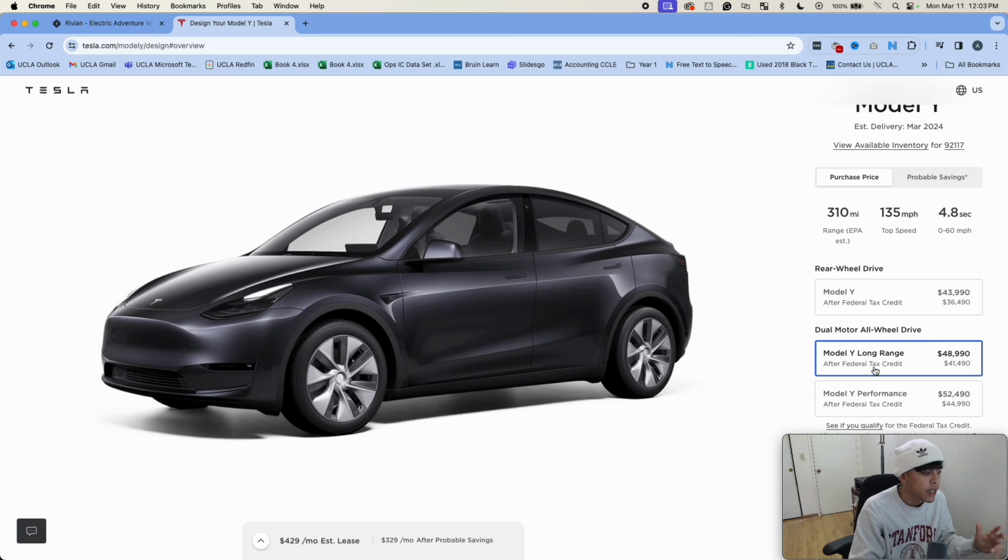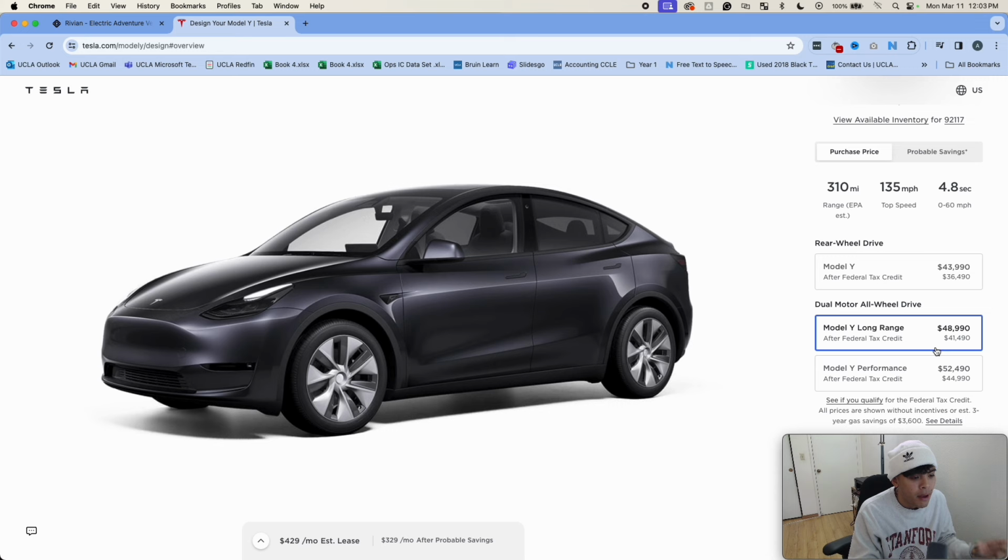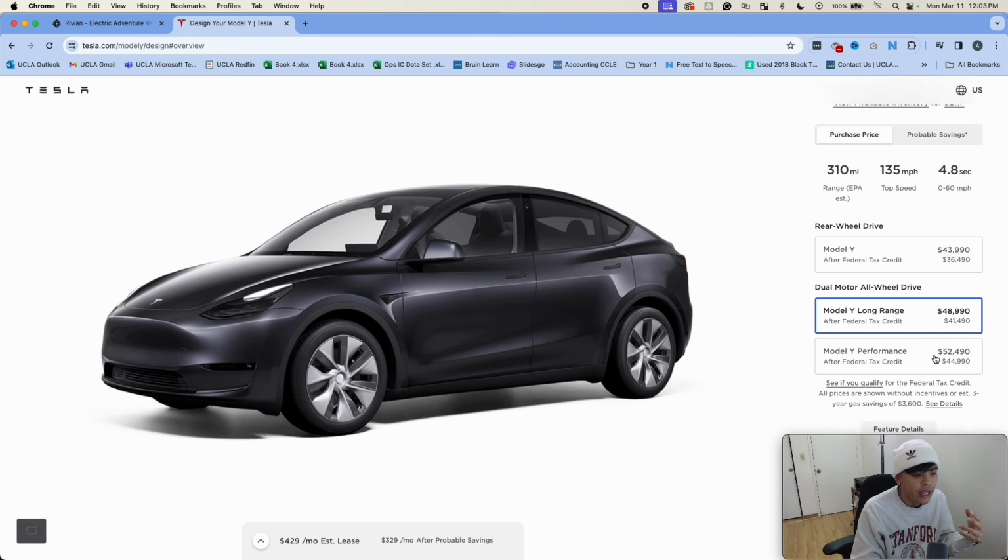Keep in mind, Tesla's range of 310 needs to be multiplied by 0.8 or 0.7 because that's the real true range. I've had the Model Y, Model X, Model S, Model 3, and the real range isn't this 310. It's actually about 80%, 70% of it, because you have to take into account driving quickly, as well as using the battery for your radio, your air conditioning, whatever it may be. You don't get that full range.